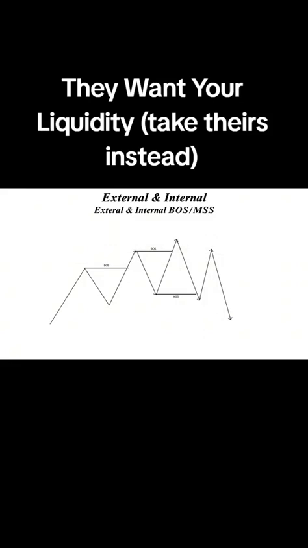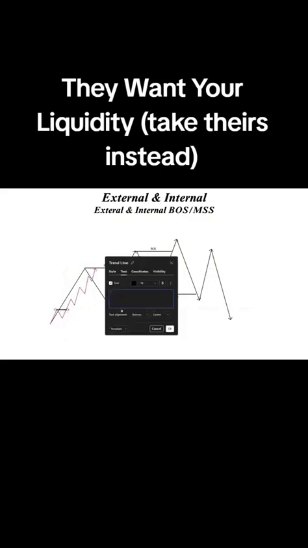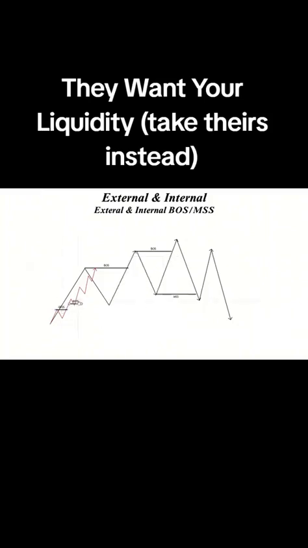Now if you already knew this, because I've talked about this in my previous videos, it's perfect, because we also have something that is called internal break of structure, an internal market structure shift. So let's see this move how it's seen on a lower time frame as well. The same theory applies. On the external price action, the market goes straight up to form the high. On the internal price action it is seen with movements that form higher highs and higher lows, and after each break of internal high, we get an internal break of structure.